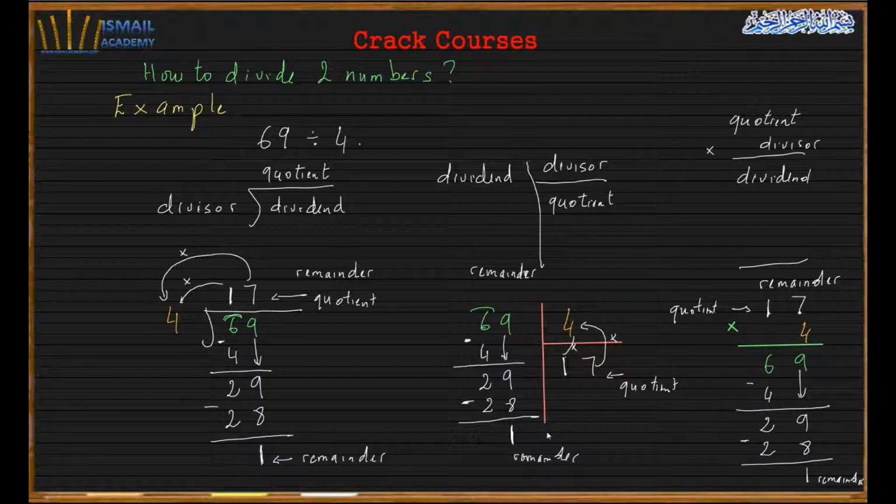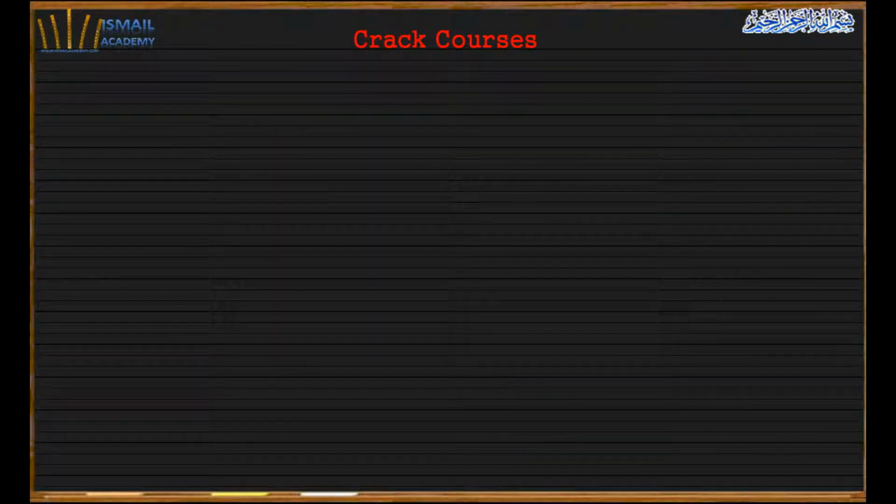As you see, the concept is the same. The only difference is the form. So some people will like this, some will like this, some will like this. So it's up to you. I show you the 3, and you choose the one that you like, or you feel comfortable with. Let's do another example, but this time we are going to divide by 2-digit numbers.